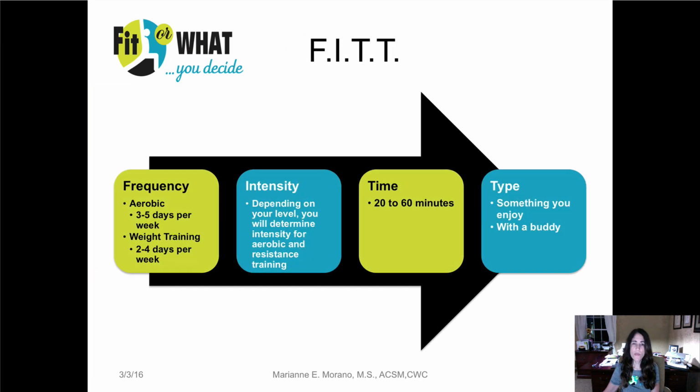So if we're looking at FITT and we want to really understand how we know what the frequency should be, or the intensity, or the time, or the type, really, they're all pretty simple, except for intensity. Frequency you can determine if we look at the guidelines that the American College of Sports Medicine puts out for the exercise industry. It states that we should do aerobic activity anywhere from 3 to 5 days per week, and weight training 2 to 4 days per week.